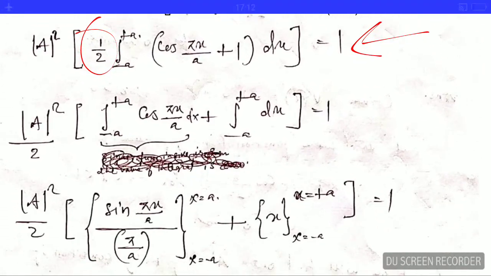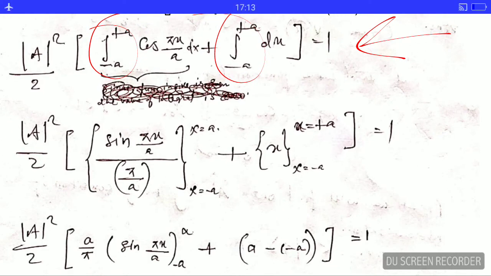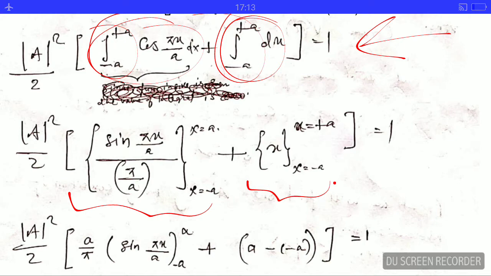Then I used the linear property of the integration, so it got distributed. Okay, so we got this equation then, and then I integrated it. So I know that the integration of the cos is sine. Okay, so I used that identity to solve this. Okay, and then also I integrated this part, and I then got this part. Integration of just one is x, so I wrote that.